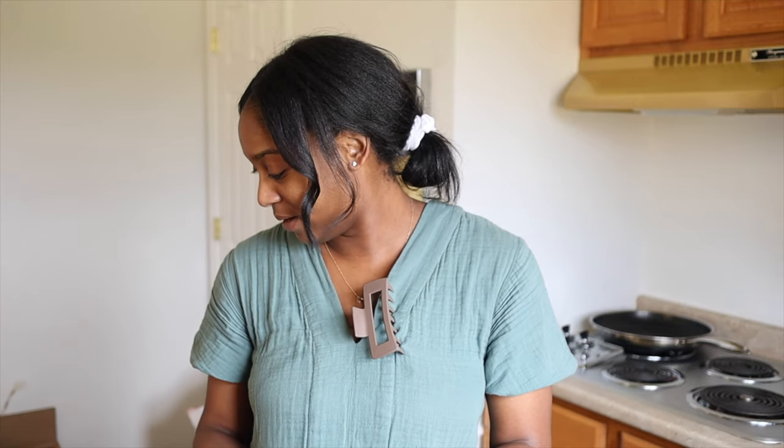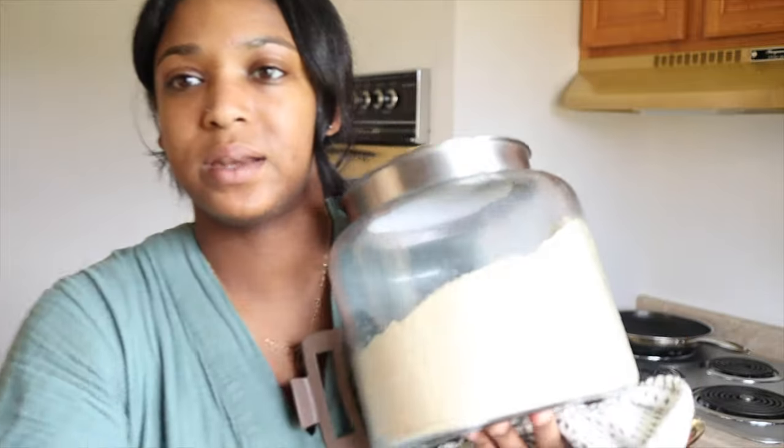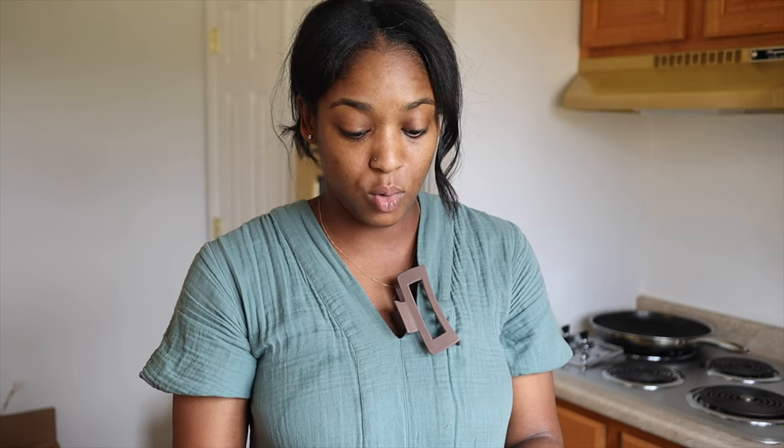I'm struggling to find a spot for all of these things that I have, especially my pantry. I had a pretty big pantry, and I had lots of jars, like stuff like this. I don't know if this is too bright. I have a lot of stuff like this, just big jars with my flours, my sugars, my beans, all of your pantry essentials. And I don't know where to put that stuff because my pantry is significantly smaller. It is probably a fourth, probably not even a fourth of the size of my old pantry.